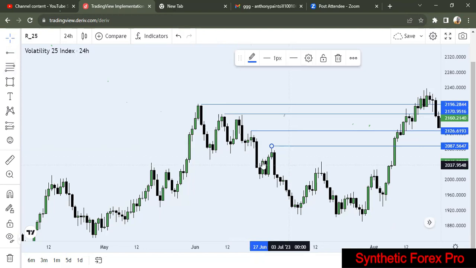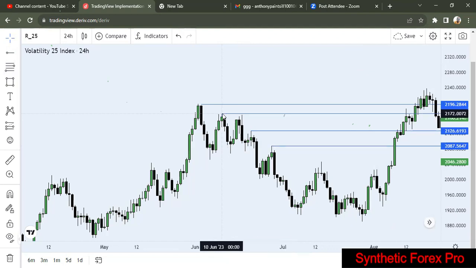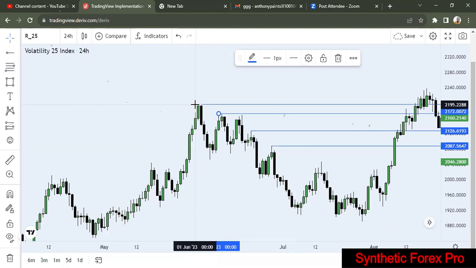Now my question was, where do we sell? I'm saying you should always sell at a point which is closer to the previous high. If it is low, we are buying at a point where it is closer to the previous low. Why? So that your stop loss is always above the previous high. As easy as that. Your stop loss is always above the previous high.